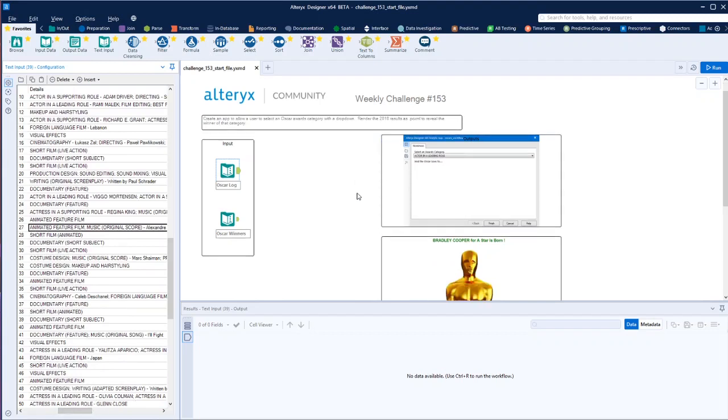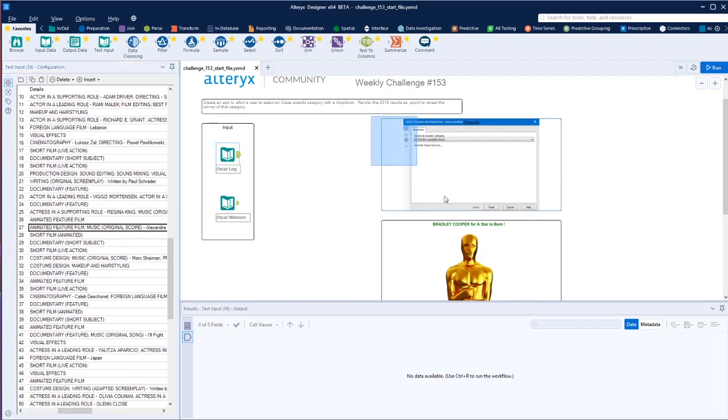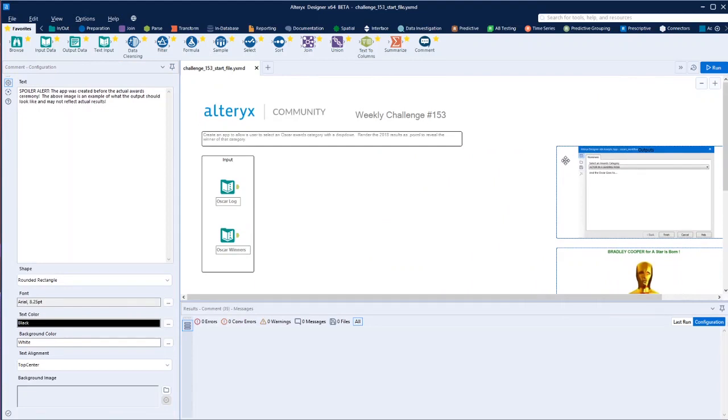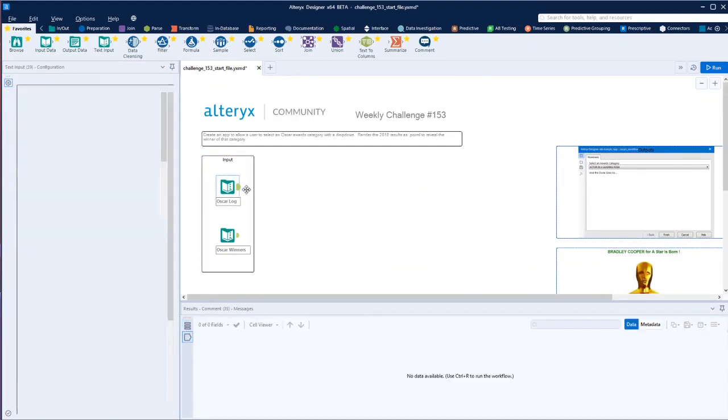Okay, let's start by doing some data prep. Let's move this out of the way, move it to there, and then we see if we can get this data straightened out.